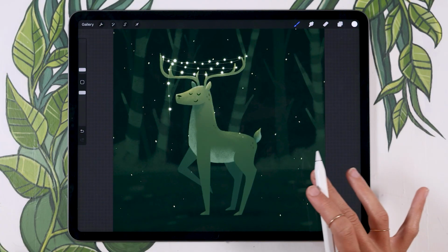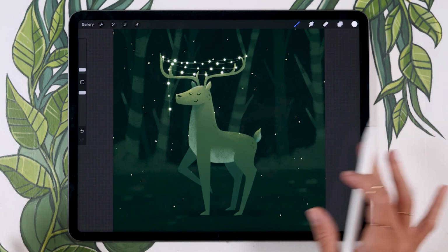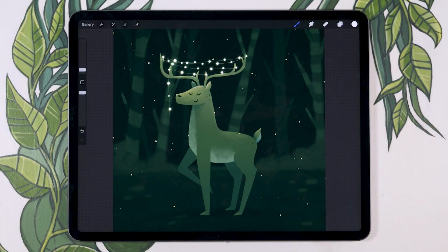Great, so once more, feel free to pause the video here, take all the time you need to refine the illustration itself, and once you're happy with it, we're going to create a super simple animation that is going to completely bring it to life.